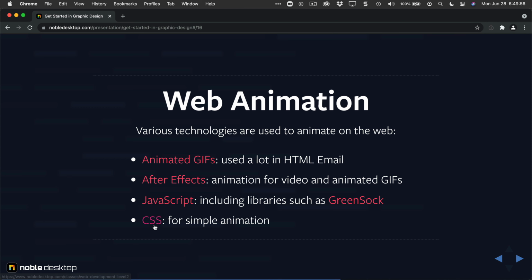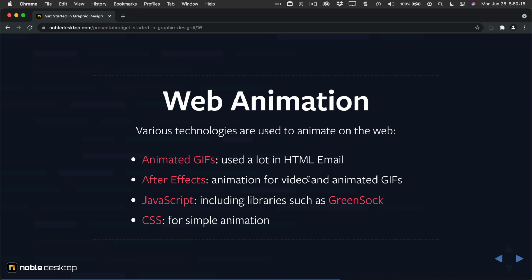Simple little animations can be done through coding CSS, but it's not really great for doing longer, more complicated animations, just simple things here and there. For anything slightly more complex, if you're coding it in the web page that you're actually animating the web page elements, you're using JavaScript, or probably GreenSock in particular.